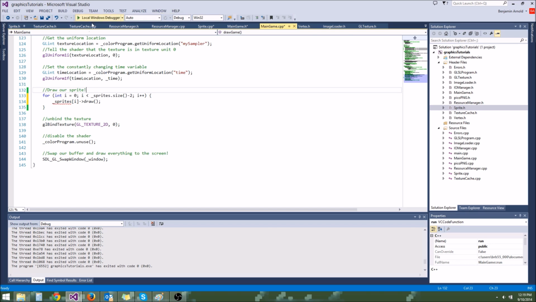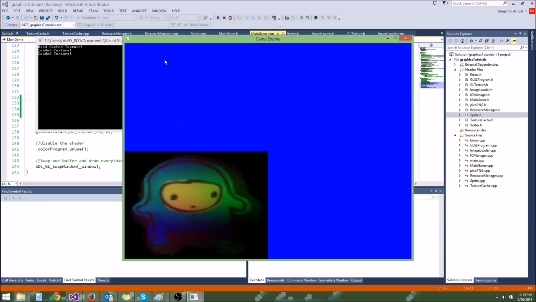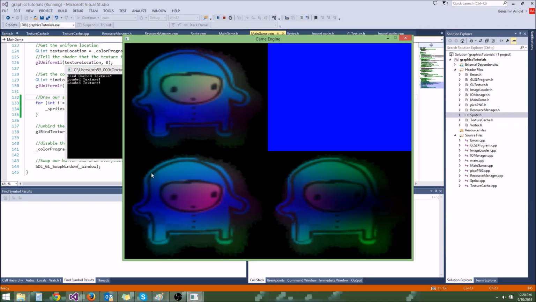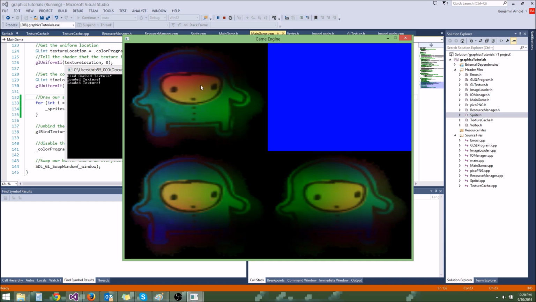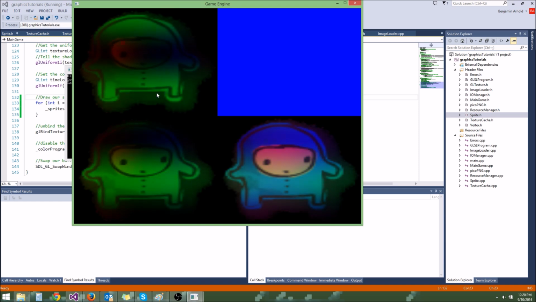So now when we run it, we should get all 3 sprites, hopefully, and we just got one again. Hang on. Oh, duh, that was my fault. I did a -2 here because I was debugging some stuff. So now we should get all 3, and there we do. We get all 3. These are using the same texture, and as you can see, it's actually running a lot slower than it was before.